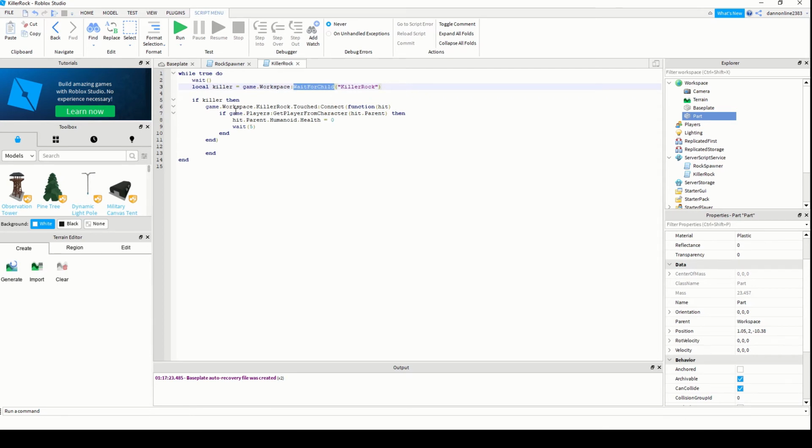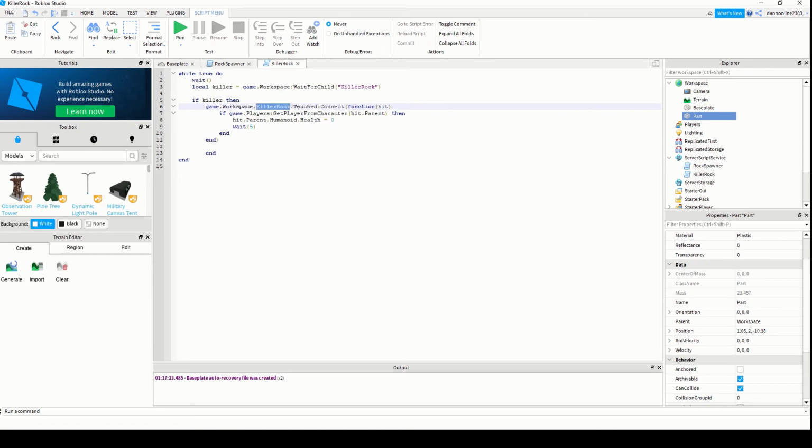If it sees that there's a killer rock on the workspace, it attaches itself. We're attaching the script to that part here.